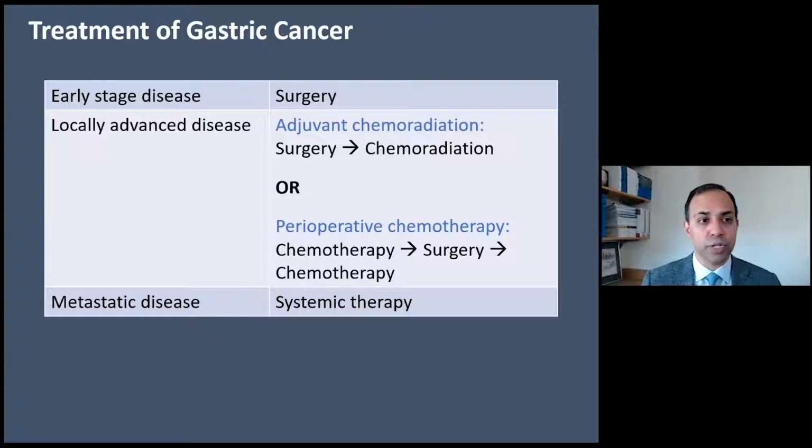When we break down the treatment of gastric cancer, we can break this down into patients with early stage disease, locally advanced disease, and metastatic disease. For patients with early stage tumors, surgery alone may be appropriate and potentially curative. However, for those whose disease has more advanced features, there have been improvements seen in outcomes with chemotherapy and or the addition of radiation. Adjuvant chemoradiation, that is postoperative concurrent chemotherapy and radiation, has been shown to improve outcomes.